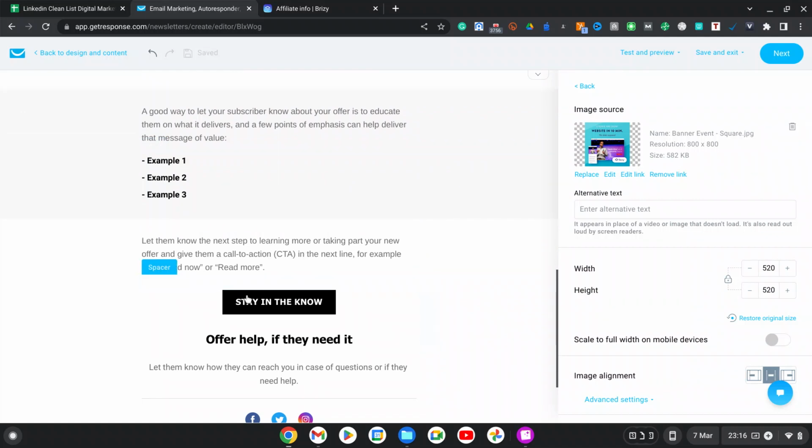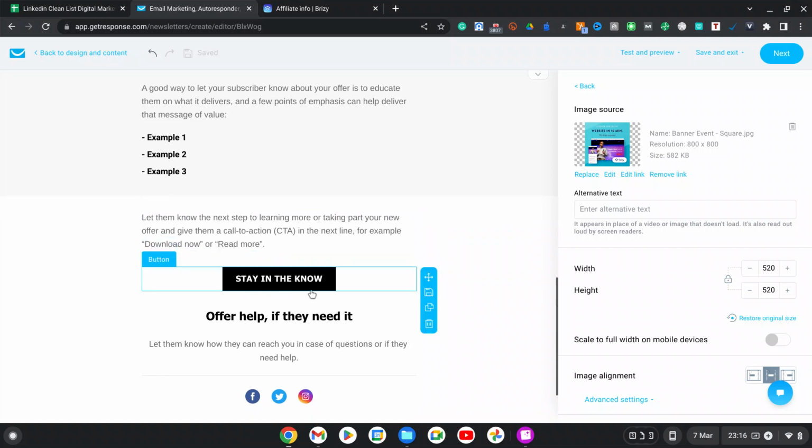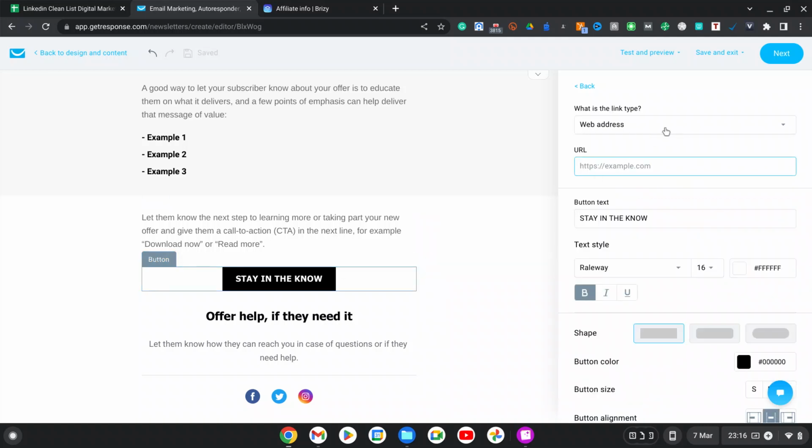Then you just give them a brief statement, maybe something like follow me on social media for more updates on Brizzy, or give them directions to a blog or a website or something like that. Then obviously a call to action button, so you want them to click, you want them to do something, and you'd add a link there. All you do is you press that button, it'll bring it up, and as you see, you add your link in there, and on the bottom you've got the social media.